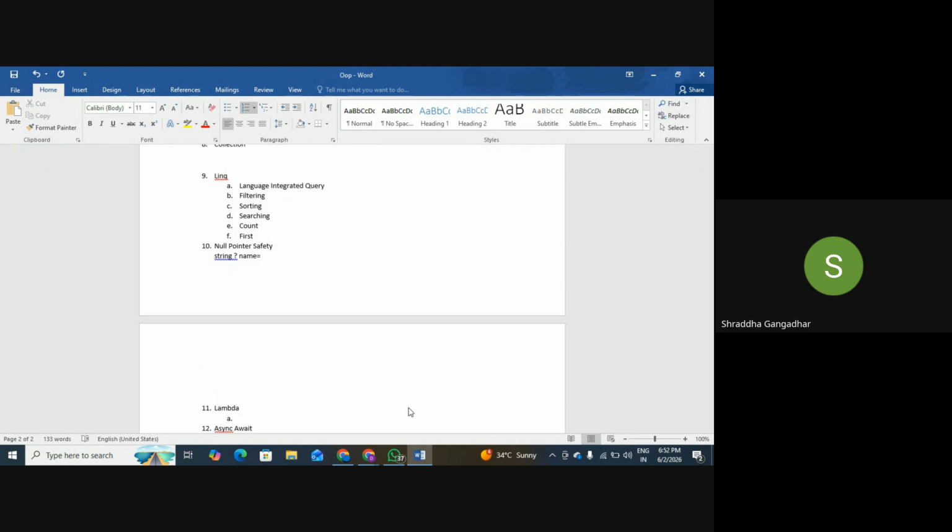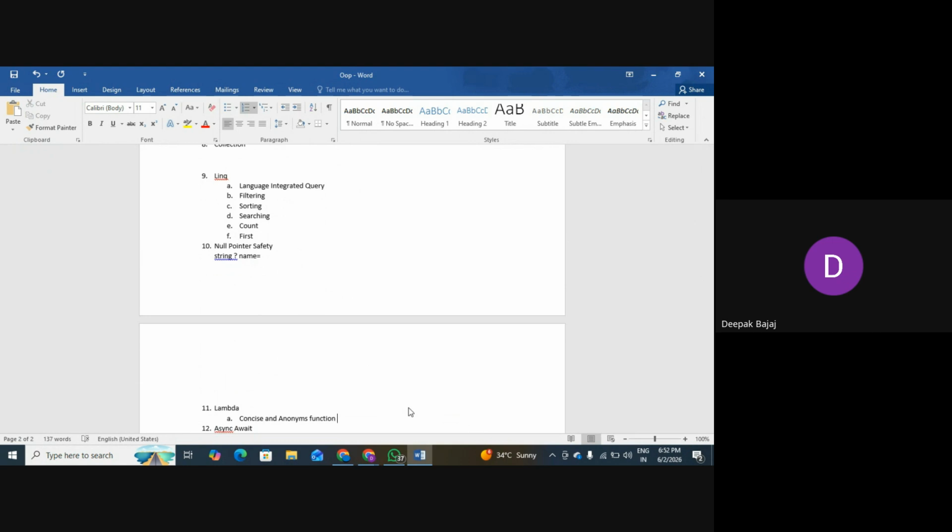I won't be able to answer that. No worries. So lambda is a concise and anonymous function. Okay. Means as its name suggests, this function doesn't have a name and it's concise.